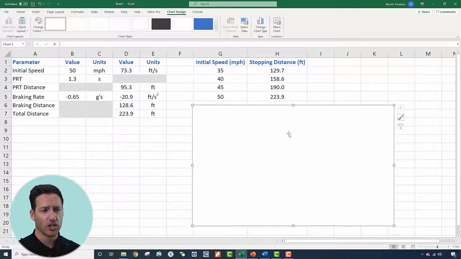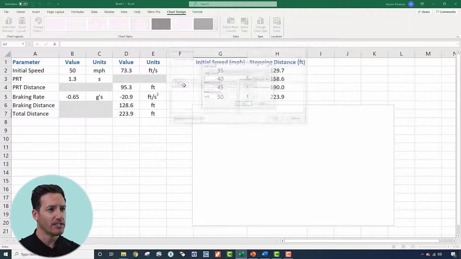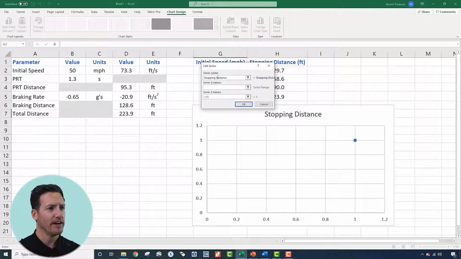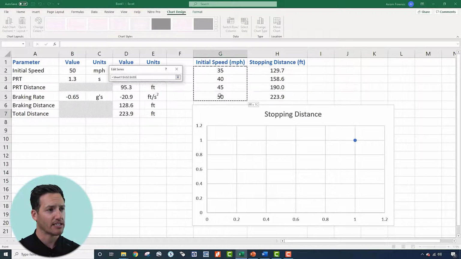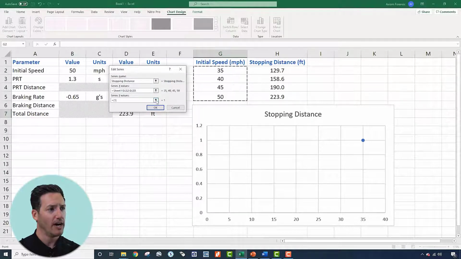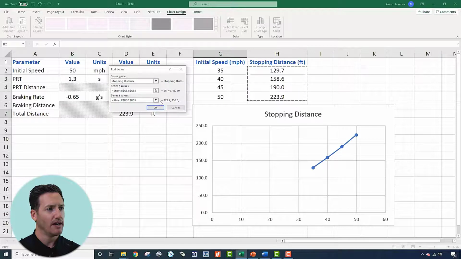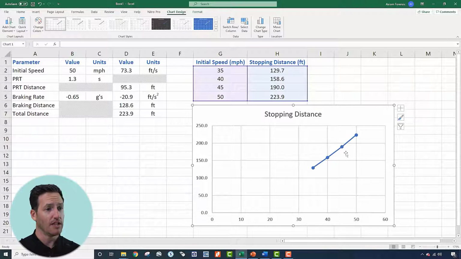Ultimately, I'm going to click on this chart, right click, and hit select data. Here I'm going to add a series, and it's going to be called stopping distance. That's what we're going to be plotting. For the X values, once you're in here, you can see the cursor blinking, then you can just go to the spreadsheet and select the X values. And then on the Y, if you click this little arrow, it collapses the pane a bit and allows you to select what you want for the Y. Then click back on that arrow, and then you can hit OK. And now you have the stopping distance plotted versus the initial speed.